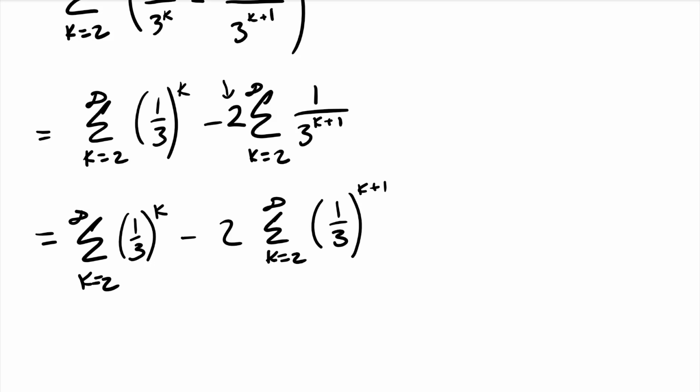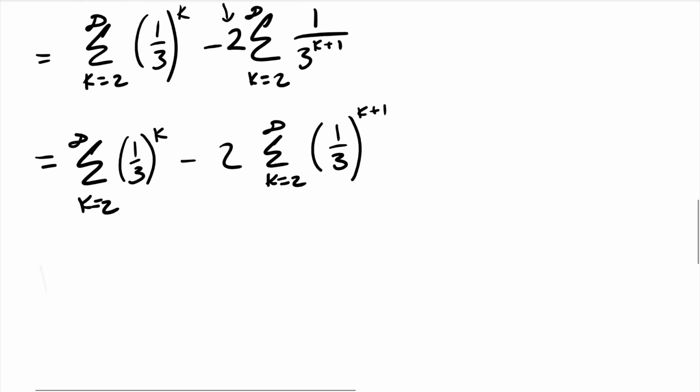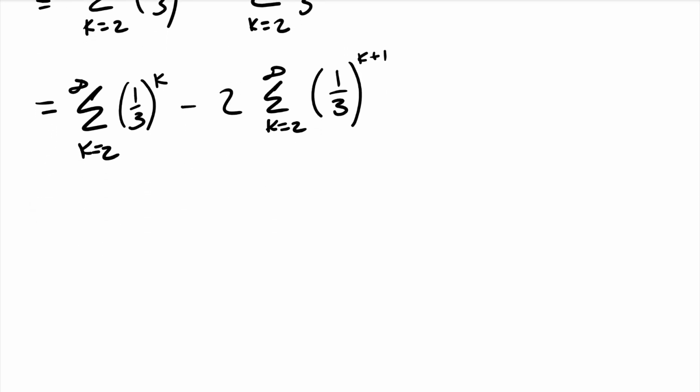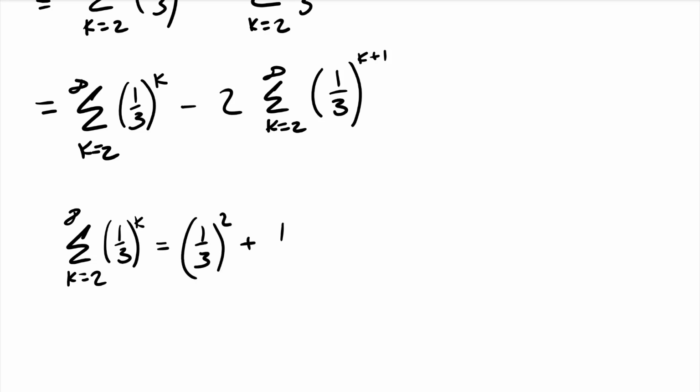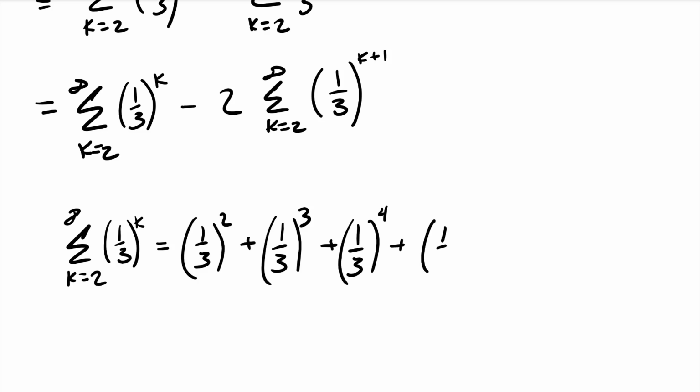Now, this is where it's going to get really nutty, but hopefully you've messed around with a few of these problems. So let's deal with them individually. I want to use just the first one. So this is not an equal sign, I just want to check it out and write down some stuff. So this is 1/3 squared plus 1/3 cubed plus 1/3 to the 4th plus 1/3. Okay, do you get it? Let me just stop there. I think that's probably good enough.